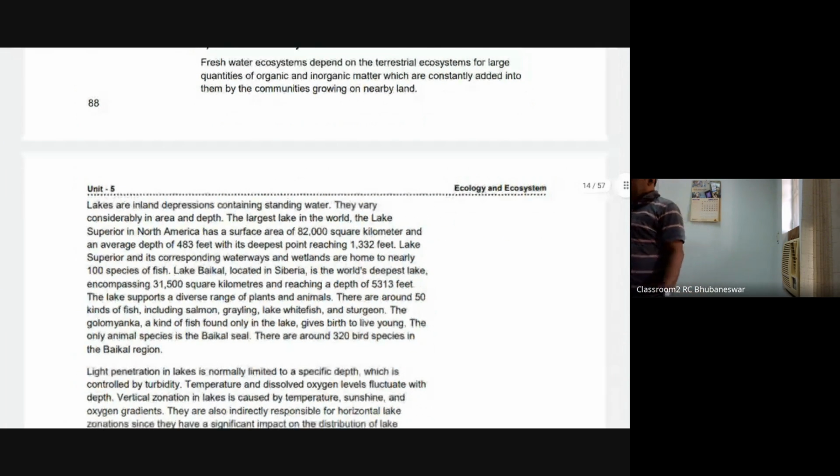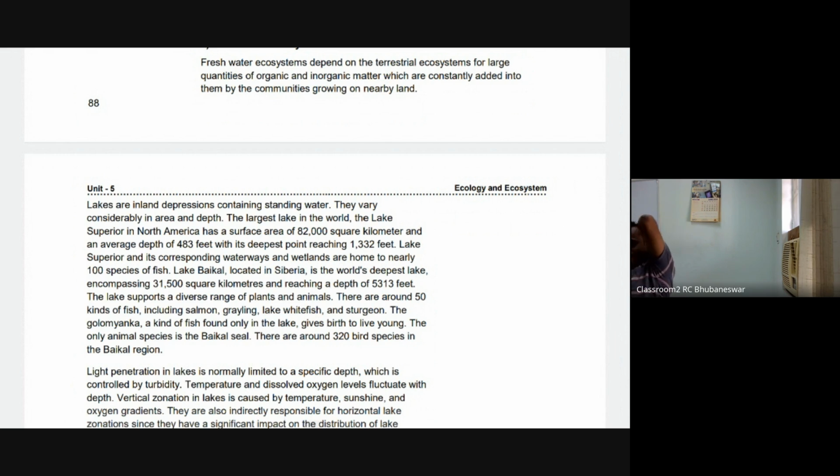So what are the different things? You will see aquatic animals and aquatic plants found in these regions. Now, the lacustrine ecosystems are basically the lake ecosystems. They have different plant communities, and different animal communities are also seen in these lakes. So altogether, they make the ecosystem of that lake.